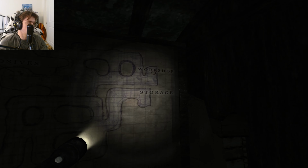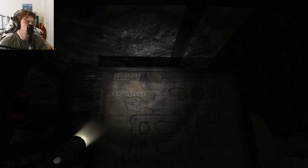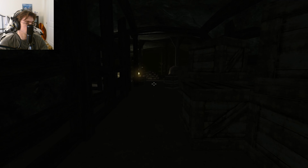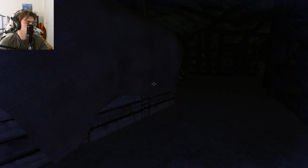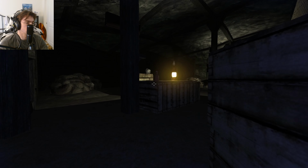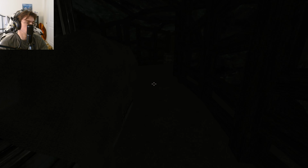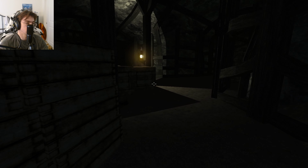Okay, so we're over here. Workshop. There's northern area is where we need to get our explosives. There are more explosives. The dog's still over here? Yes, he is. Okay. I have an idea. That actually worked.